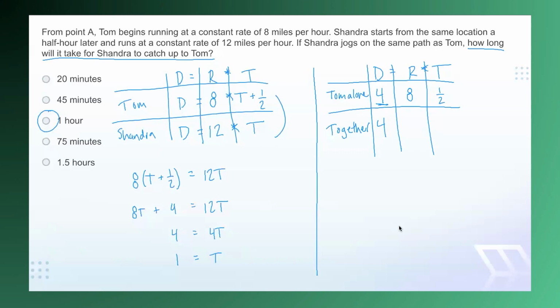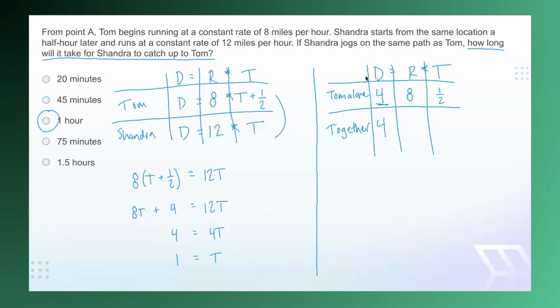Okay, now this is the second important part. For converging or diverging questions, our two elements are working with each other to move either together or apart, which means that we add those rates together. For catch-up questions like this one, our elements are actively working against each other. As established, Tom is continuing to run away from Chandra, gaining distance at 8 miles per hour. So Chandra needs to run at 8 miles per hour just to keep pace. It's the speed she runs on top of that 8 miles per hour that helps her close that 4-mile gap. So to find this, instead of adding the rates, we're going to subtract them.